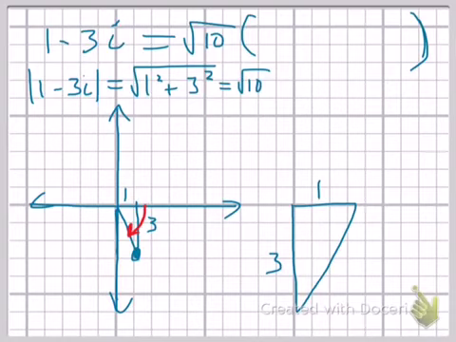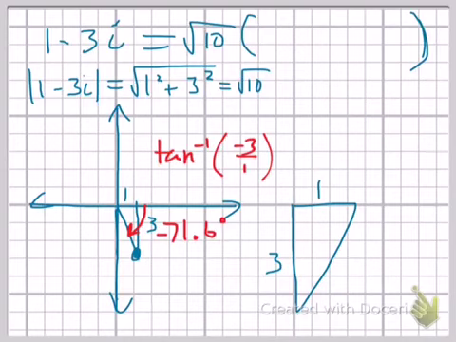Negative. Okay, negative 71.6 degrees. Is everybody getting that same thing? So that's going to be my theta value. Theta is negative 71.6 degrees. And you get that by doing, in this case, the inverse tangent of b over a. What is the inverse tangent of negative 3 over 1? You plug that into your calculator, and in this case it gives you that actual angle, negative 71.6 degrees.